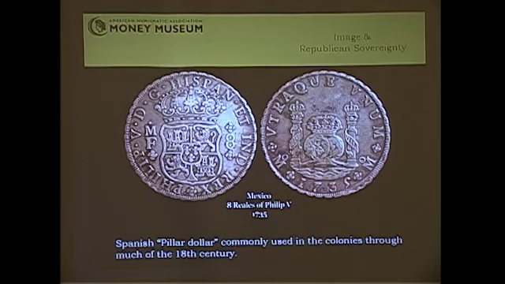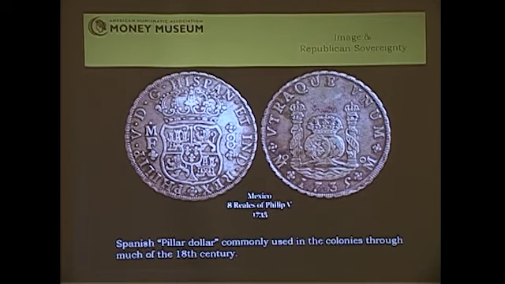Now, the familiar coinage of the time was based on the Spanish-American dollar, the milled dollar, and this is the other pattern that most people had been used to using during the 1730s, 40s, 50s, and they were still quite common at the time of the Revolution. And this is a standard type for European coins of the time. You'd have a national coat of arms of some sort, and then another national symbol that would, in some cases, in this case, project the royal aspirations, the control of the world by the Spanish crown, in this case.